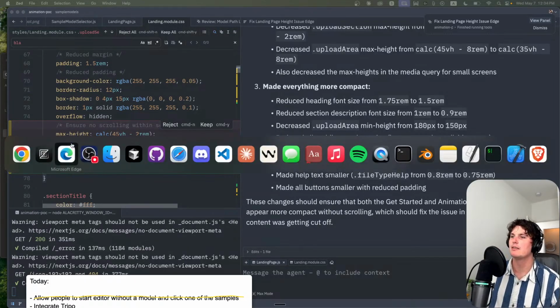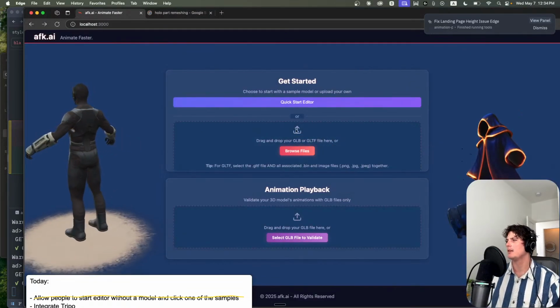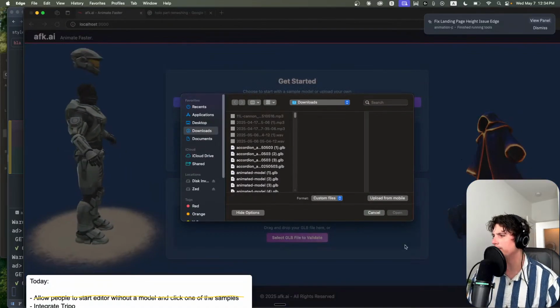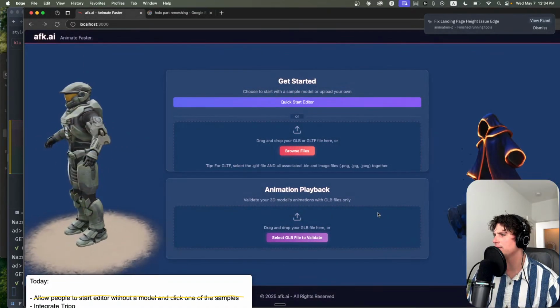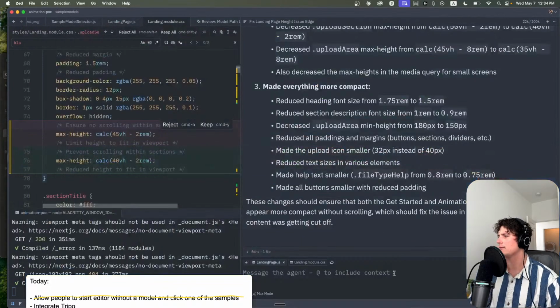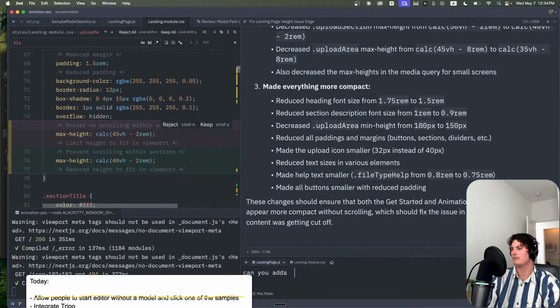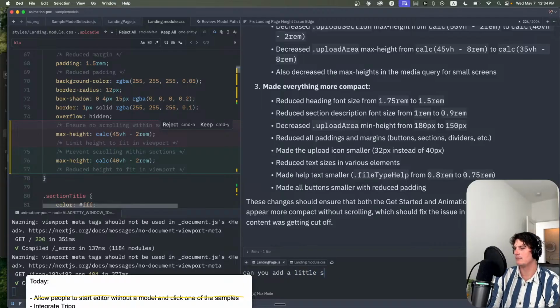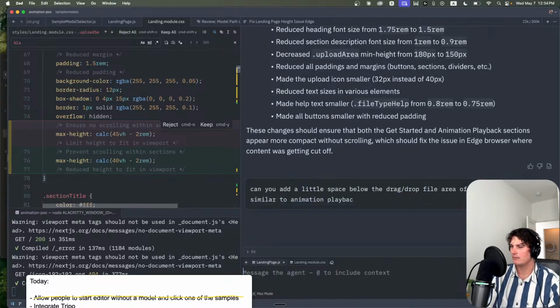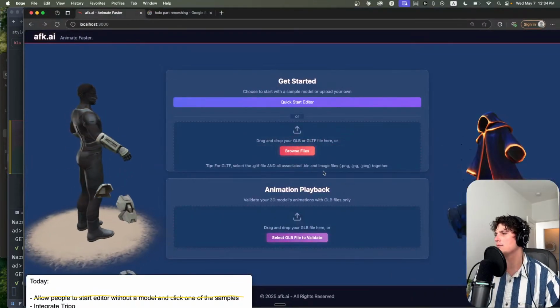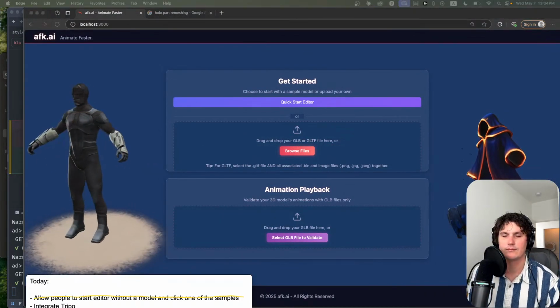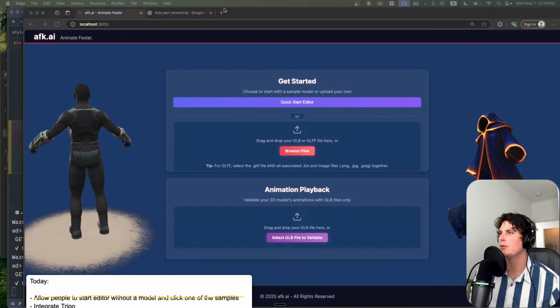Okay, let's try this. Looks okay, but let me check if OpenRouter now has the new Gemini.